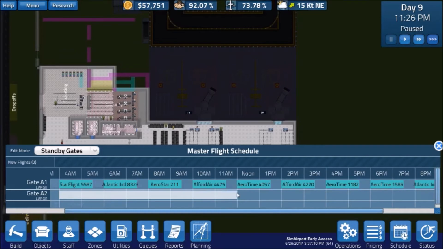I find on my airports, I like to have one gate available all day as a standby gate. Because really, at most airports, there's going to be a gate that's not being used. And it's a lot easier to do that than to say, okay, we're going to use this as standby here, and then we're going to use it again here, and then again here. That's kind of goofy, right?